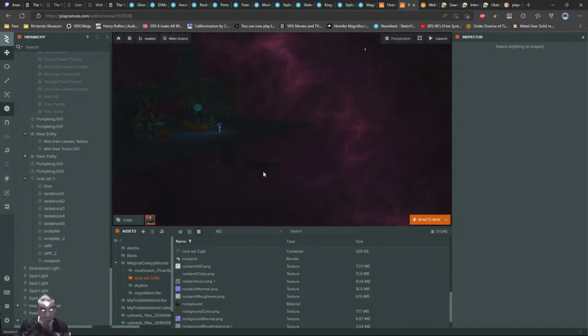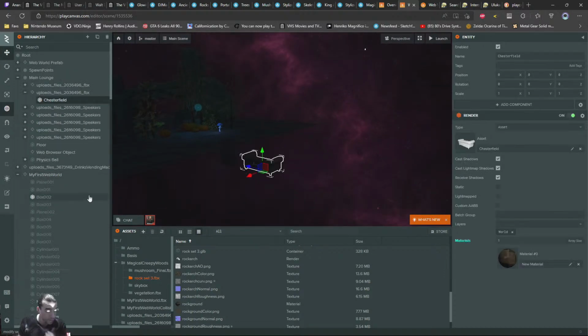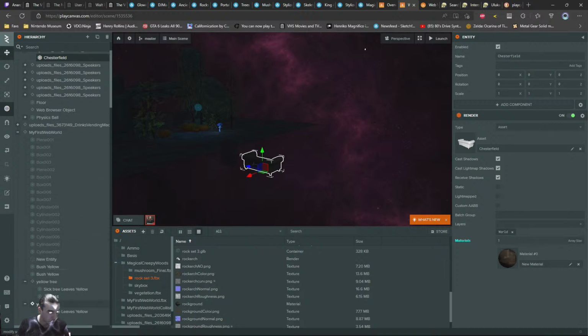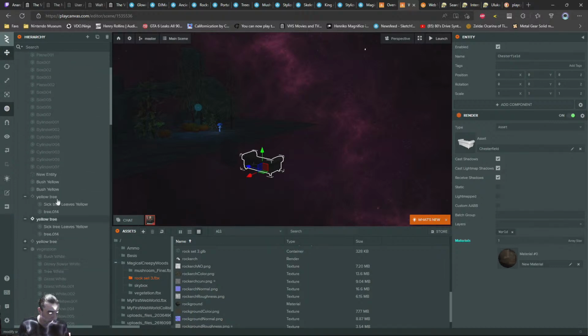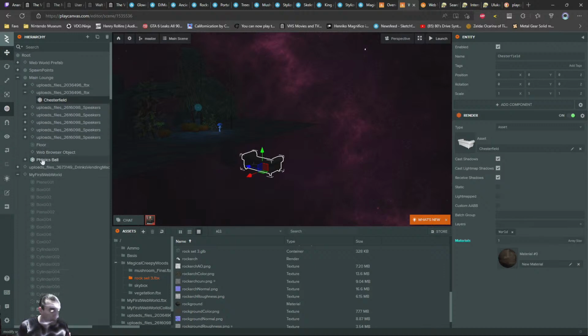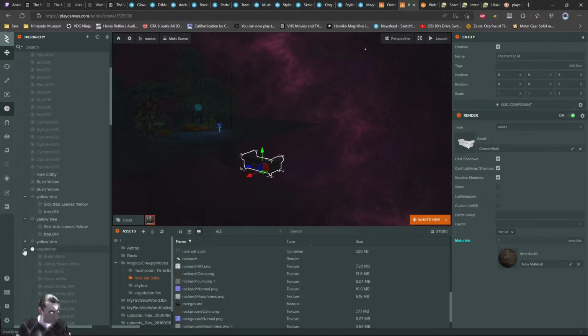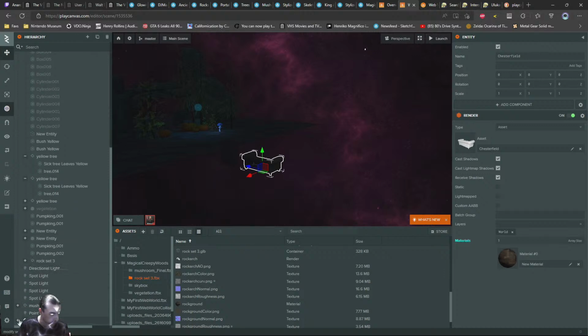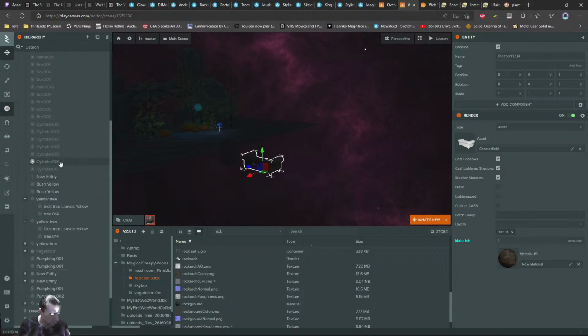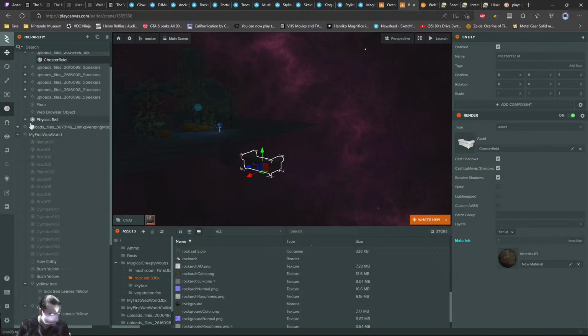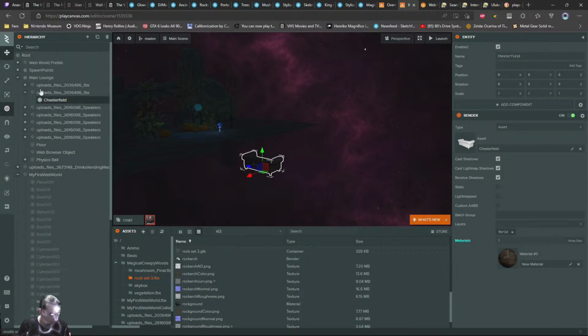Let me move some of the stuff like the spawn point over. So you spawn where I want you to spawn. Where did I put my spawn points, I wonder? Spawn points.